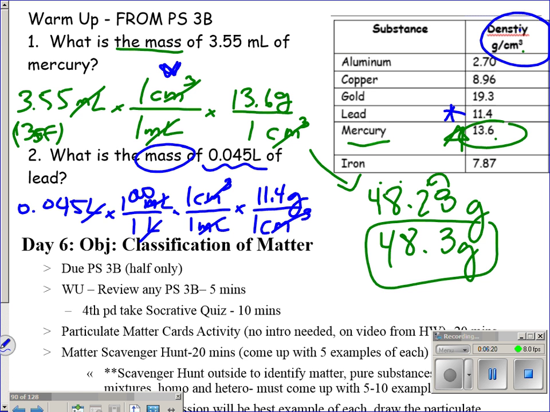So mathematically, you put 0.045 times 1,000 because you're going across the board. On top, everything numerator-wise is going to be multiplied. And all these things on the bottom are 1, so nobody cares. And then multiply by 11.4. And what do we get? 513 grams, right? And how many sig figs should we have in this problem? 2. Okay, so let's round 513 to 2 sig figs.